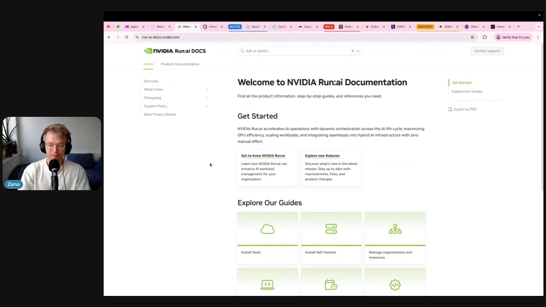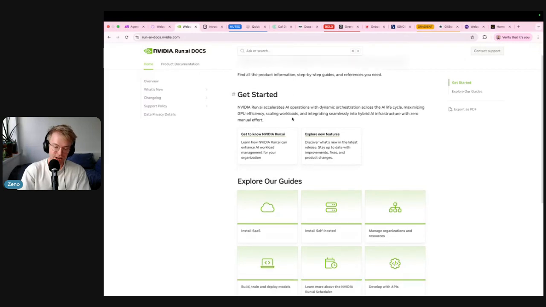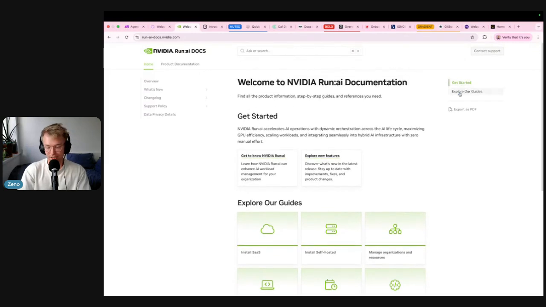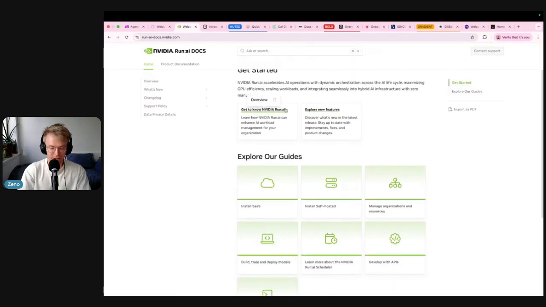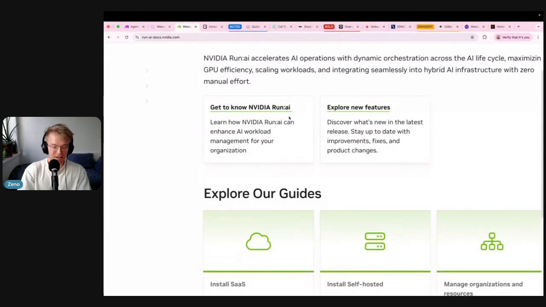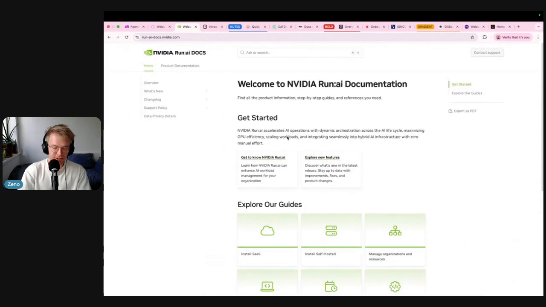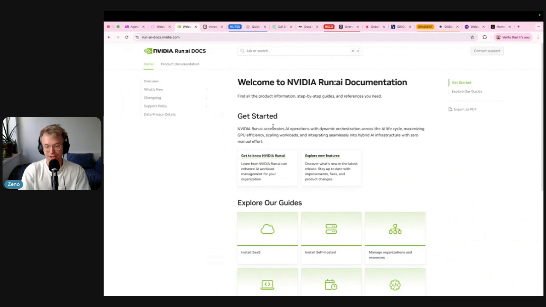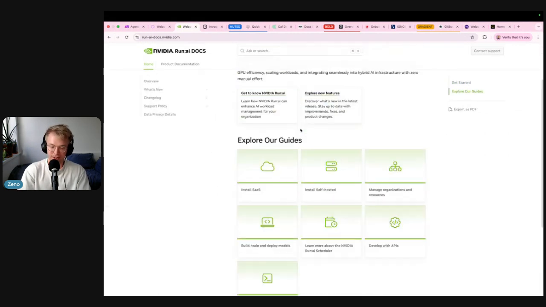Very good example of the clean theme working even in a customized way, because you could maybe think that clean is a little bit default looking. Well, NVIDIA Run AI took this and ran with it. They are one of the first sites that uses the new custom fonts. So they use their NVIDIA Sans font in here, and together with their NVIDIA Green, and even, for example, they use the new link accent style that uses the slightly more muted link underline. Together, it makes for a very sort of branded documentation setup that is basically based on the clean theme, but with quite some modifications. It looks very NVIDIA, which is nice.